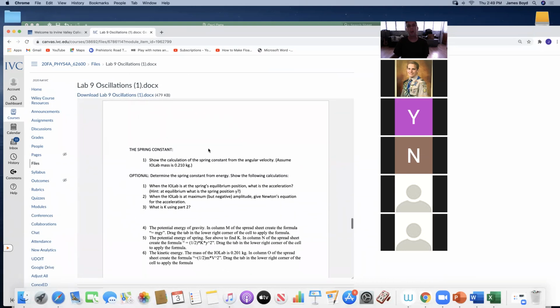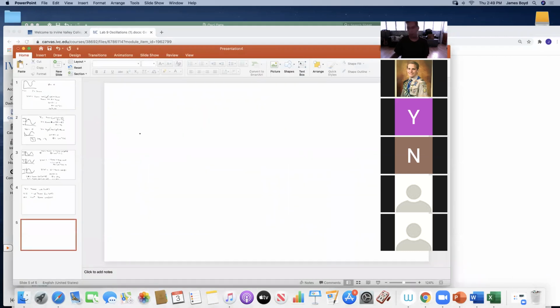Now, we can get the spring constant from the omega. I don't know if you remember when you did your spring lab, but if you did it, you should remember. We said that omega was 7.3642 rad per second. Omega squared is equal to k over m, and therefore k is m omega squared.